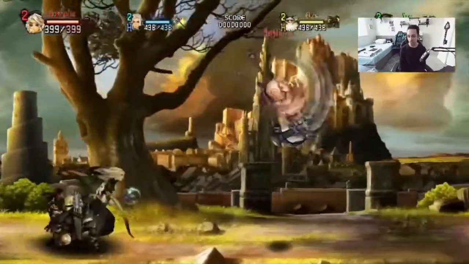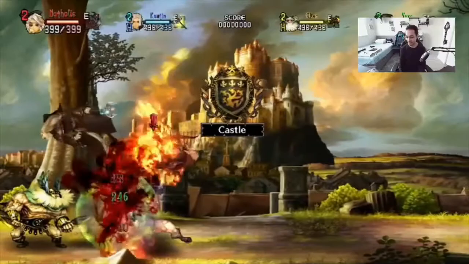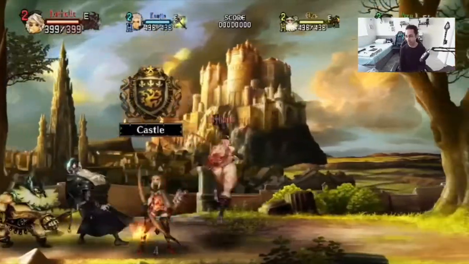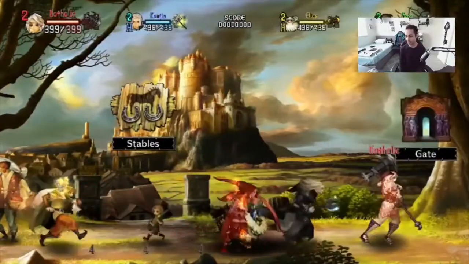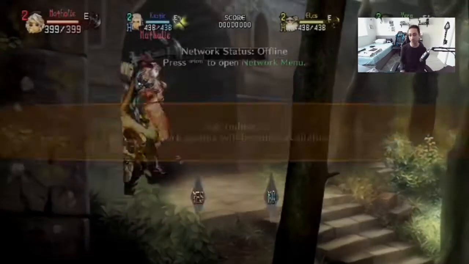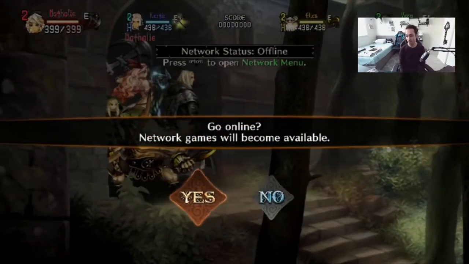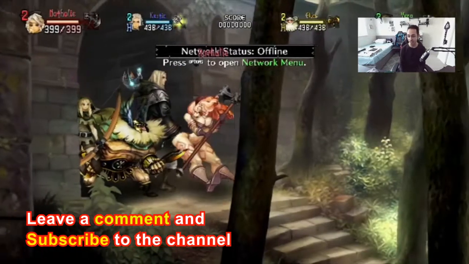Definitely. Look at how awesome and gorgeous this is. Look at these frames, son. Boy, I didn't want to hit my own peoples, because you can actually still attack your own people. Let's go to the gate, because it's going to throw us into a random area, and then we're going to go from there afterwards. Go online? Should we go online? Yeah, let's go online. Why not?